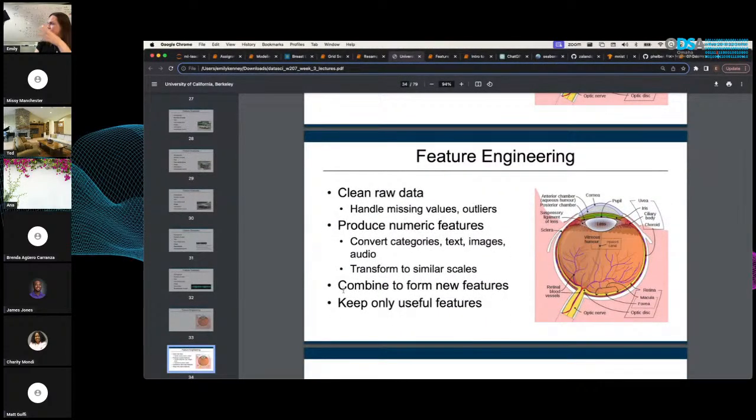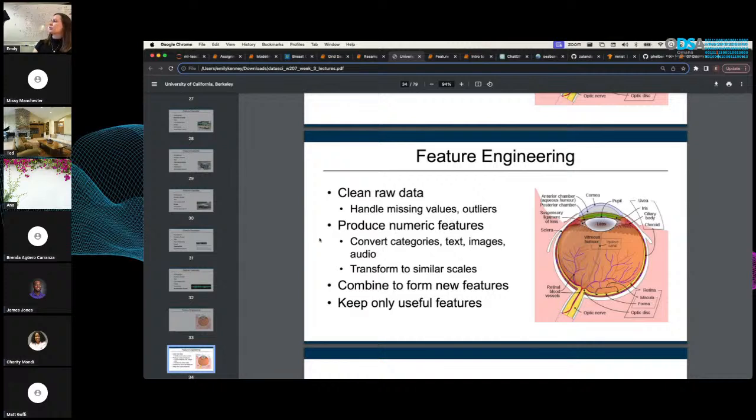So when we say feature engineering in data science, we mean all of these things. We mean cleaning the raw data and handling missing values. Remember we talked about imputation, how to impute missing values.